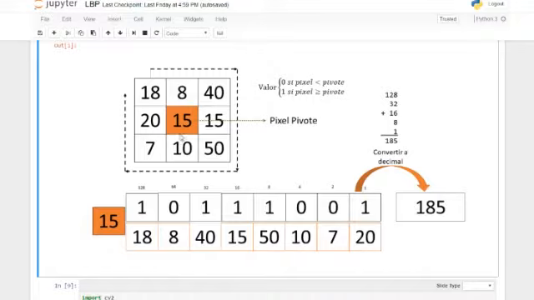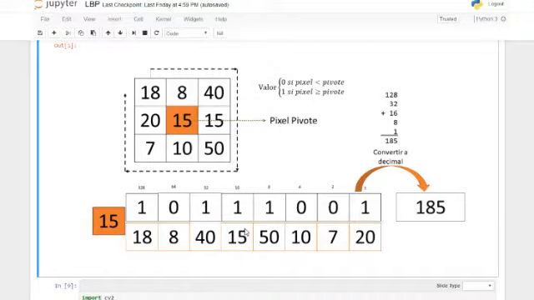Here's an example of this region. 18 is major than 15, so we will get a 1. 8 is minor than 15, so we get a 0. 40 is major than 15, so we get a 1. 15 is equal to 15, so we will get a 1, and we continue with the other pixels.